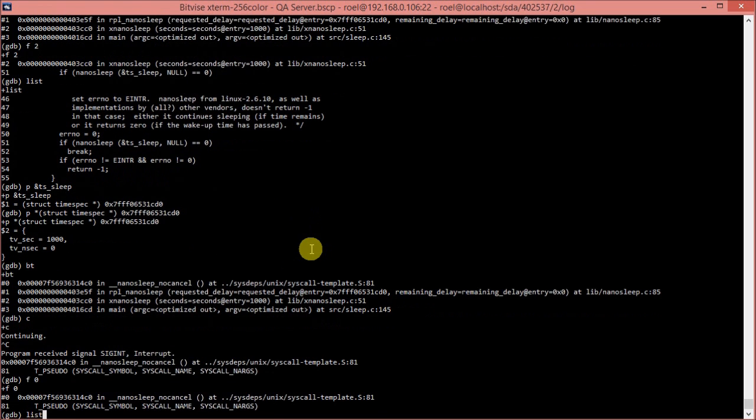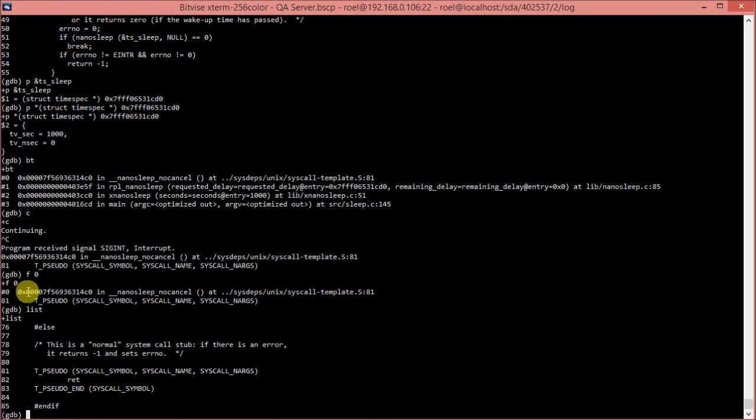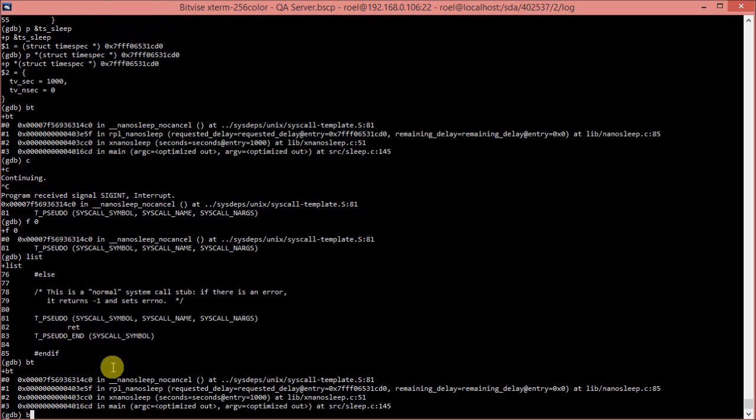Now that we have the source code, let's have a quick look. So we're at line 81 here. Okay, I don't particularly understand this code, but it's normal system code. Maybe it's just doing some sort of system call to wait for a particular time to pass or something like that. Who knows? We can also step line by line through the code and really go into debugging each particular line. We can also set a breakpoint, for instance.